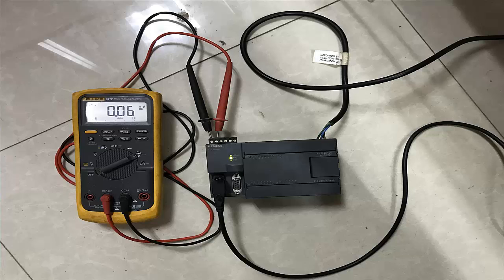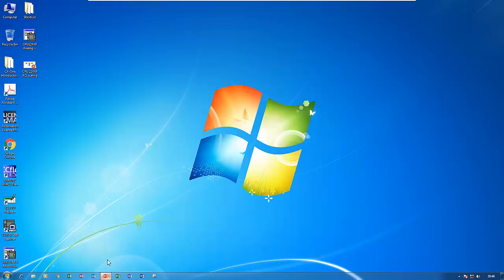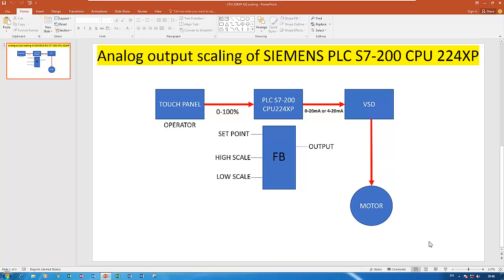Okay, so first I would like to explain the concept of how we use the analog output for scaling. Yes, this is an example that I drafted for easy understanding.